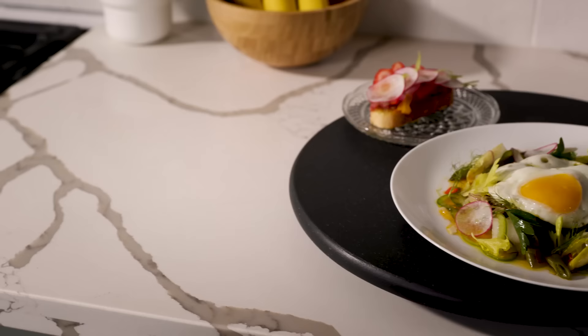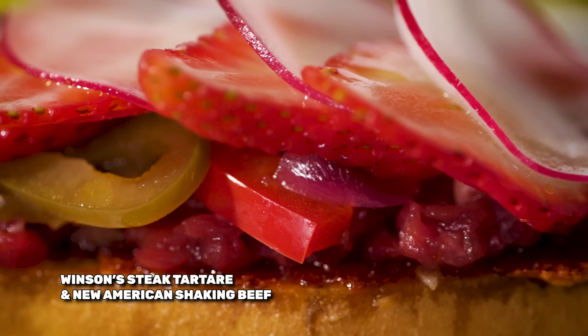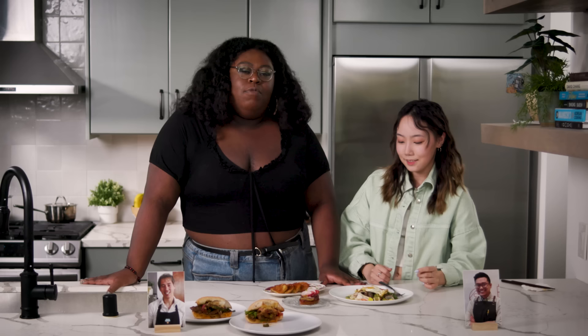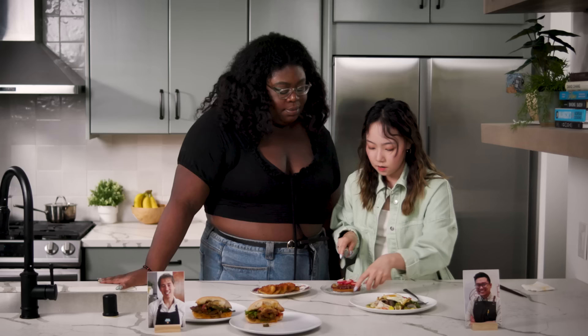Ready to move on to our next dish? Our next chef produced two dishes. A steak tartare appetizer featuring a crispy bread, bavette steak, house-made chili oil, garniera, and parsley. The main dish is a new American shaking beef that features shaved spring vegetable salad, a runny egg topped with lime citronette. It's like people who cook, cook — someone whose long-life passion is to move to France and go to Cordon Bleu and every moment they cook they feel a connection to being alive. And I deserve that. And strawberries — I would have never in my life thought radish, strawberries. It's too pretty. I don't want to break it.